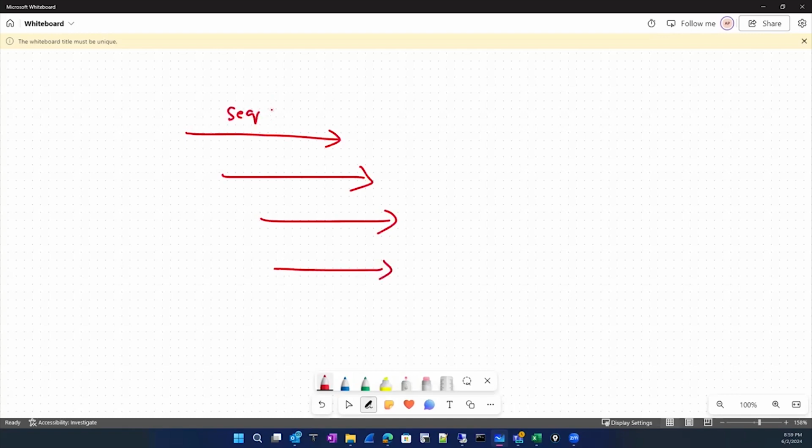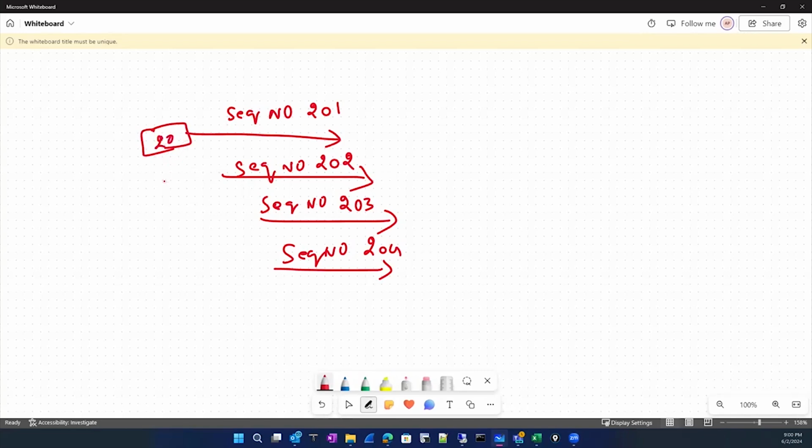For example, if I send a couple of sequences, this is sequence number 201, this is sequence number 202, this is sequence number 203, and this is sequence number 204, and everything is stuck with the actual payload of 20 bytes of data. 20 bytes here and 20 bytes here.